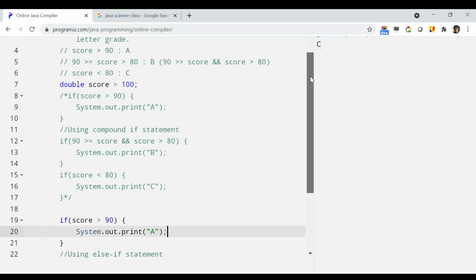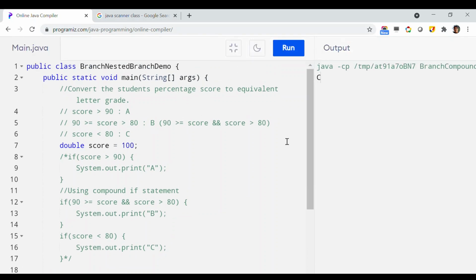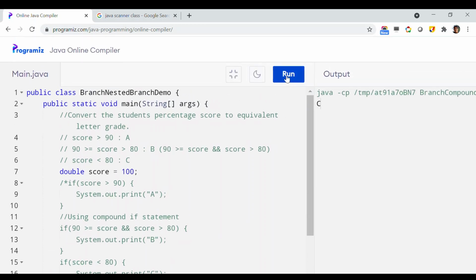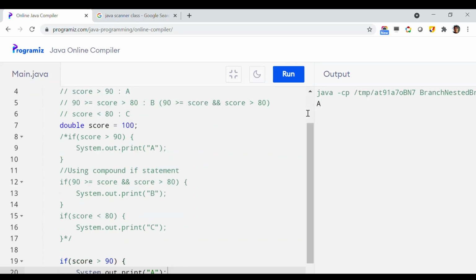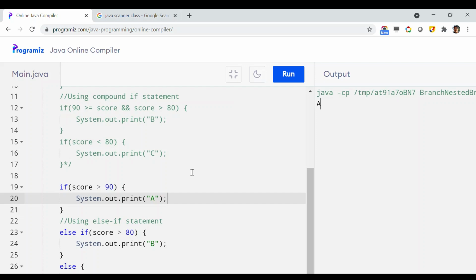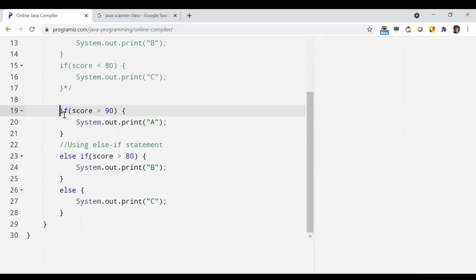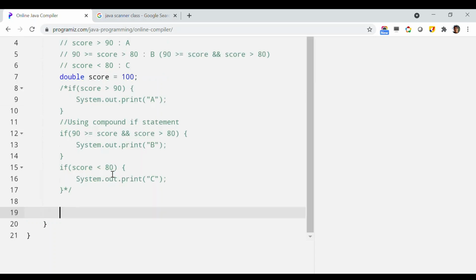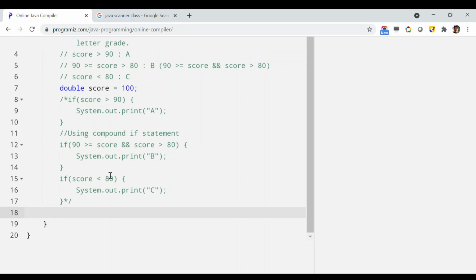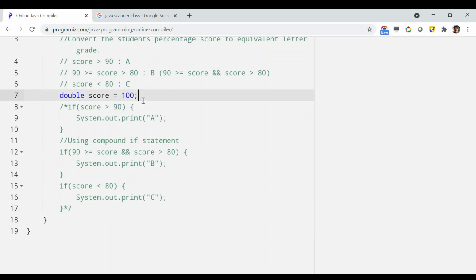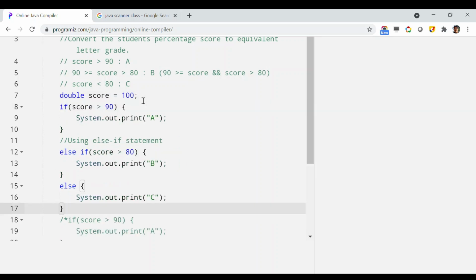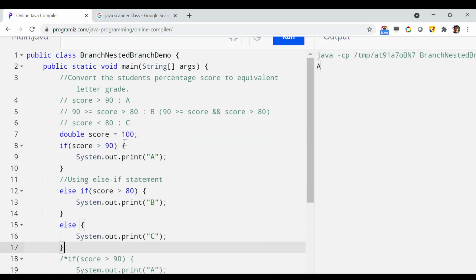Let me just run this program in here, and as you can see it printed A. And just to hold everything on screen, let me just copy paste this code on top of this one, so that you can see the entire code when I am running it.